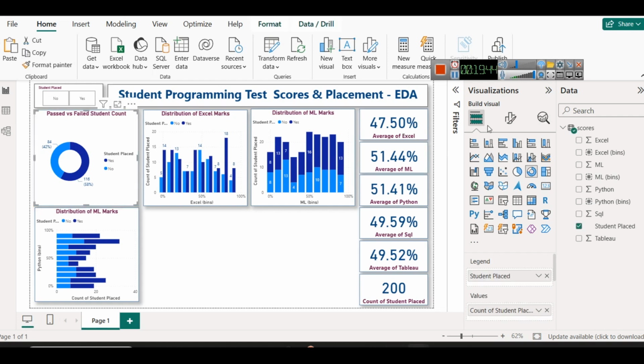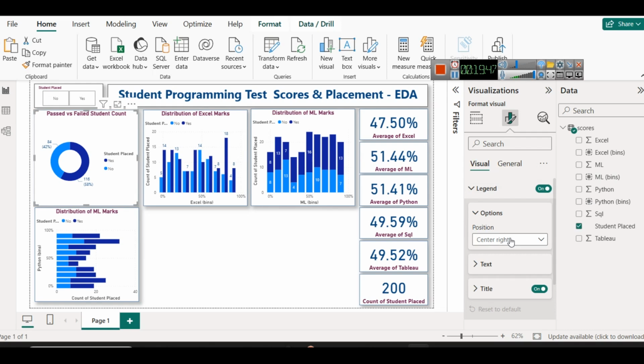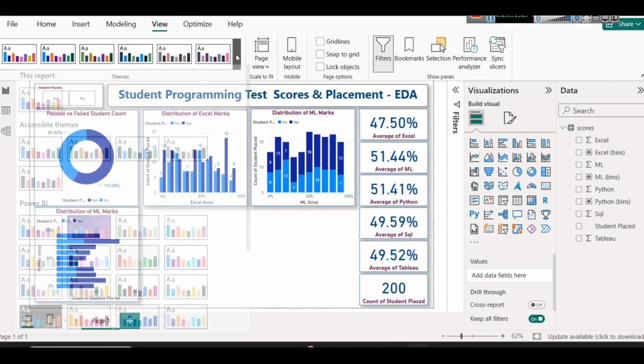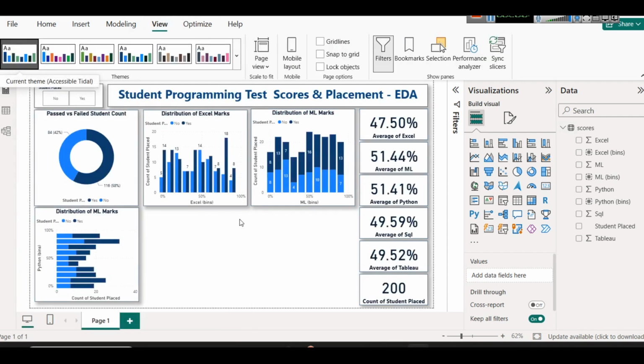Okay, in charts like this we can go to legend position and show it in bottom center. So now you can see that because we have more area, we can utilize that easily. There is one more thing. Since we have gone with the default theme, if you go to view and select this theme, or this theme, you can select any of these themes and automatically all the information will change. So if you want, you can go with this color combination or anything of your choice.